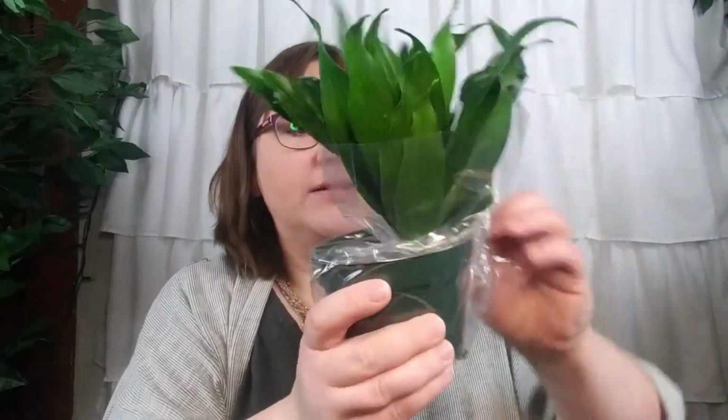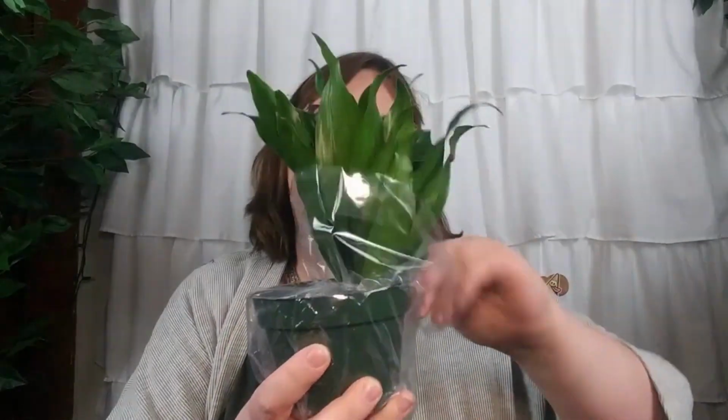Well, that one hurts. Wow, this is a good sized plant. It comes in like a 4-inch pot. This one also has some rubber bands on it. And maybe we should put the plants in places where the cats can't. Yeah, I think that's probably a good idea. Or I can research to make sure that this Dracaena doesn't hurt them. So it comes, that's a good sized plant. I wasn't expecting it quite that well sized. So you can keep it in this pot for a little bit, and then you can transfer it into something prettier.